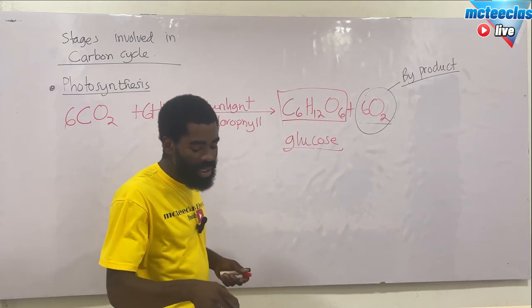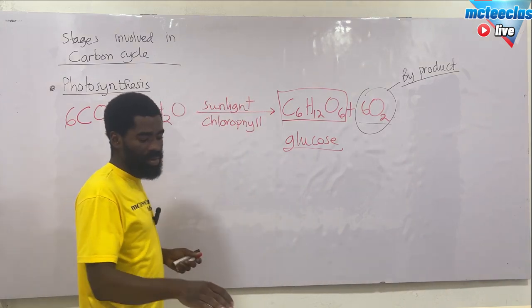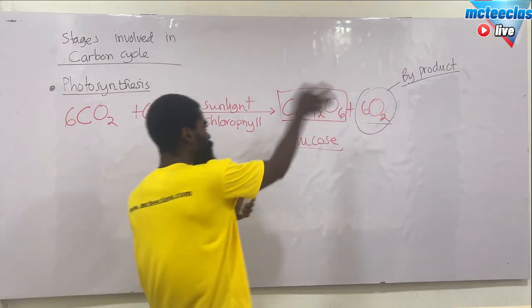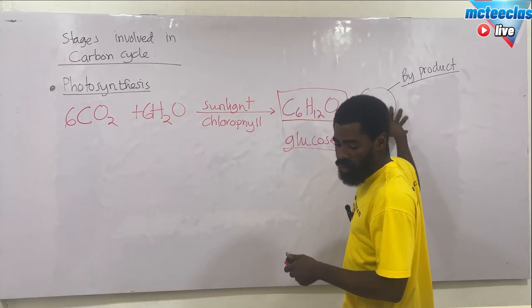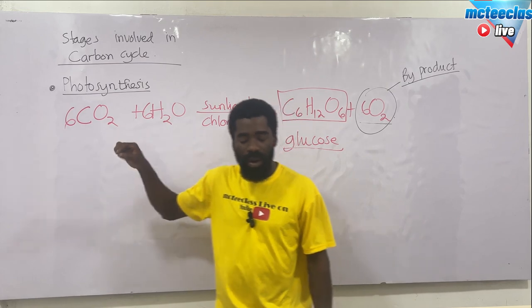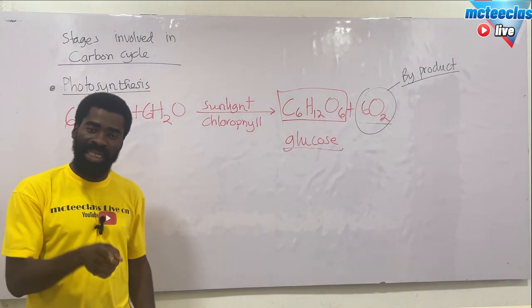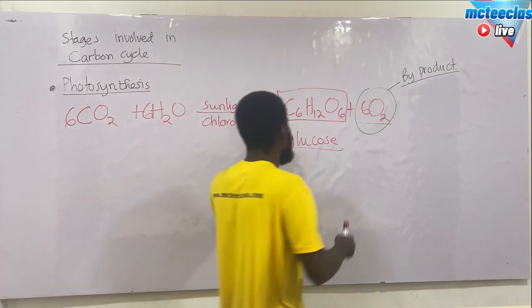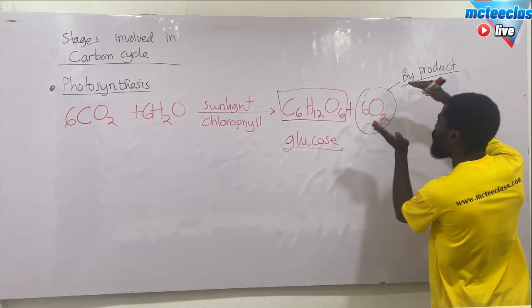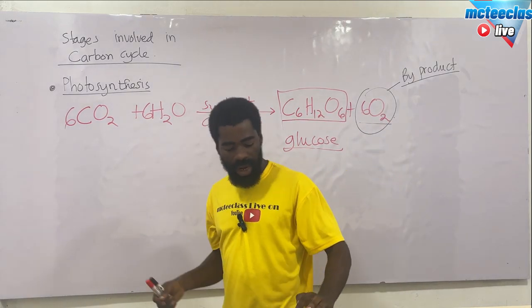And we have the word equation and we have the chemical equation. What's the word equation for respiration? You can see that we have glucose. So I just want you to turn this. We have glucose in the presence of oxygen to give us carbon dioxide and water plus energy. And energy is the main product of respiration. In photosynthesis, the main product is glucose. The byproduct is this. I hope you get the point I'm making here. Good. So that is for that.